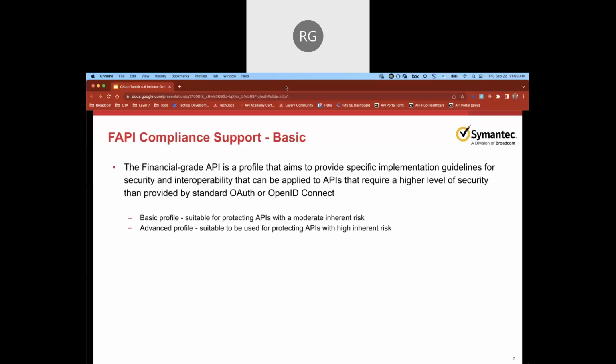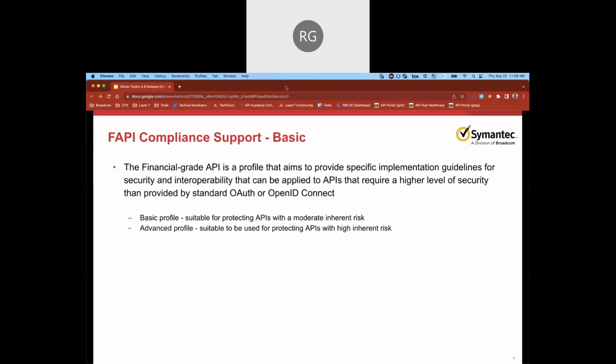It introduces two profiles. One is for moderate APIs, where you don't really see much risk sharing some of the information through the front channel. But if you are really concerned about exposing sensitive information to the front channel, then we should switch to the advanced profile.